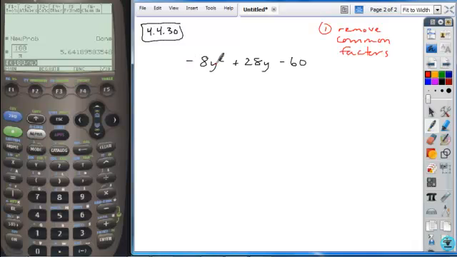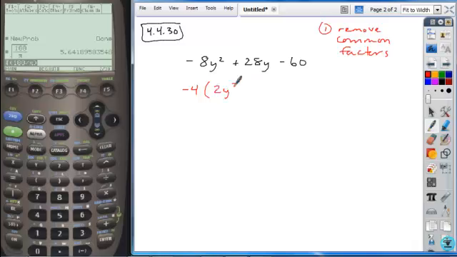Okay, so look at the numbers again and see, are there any other common factors other than the negative sign that each of these three terms shares? 4. So when you remove the common factor, we're going to take out a -4. Again, always take out the negative sign so that your multi-term factors will always have positive leading coefficients.